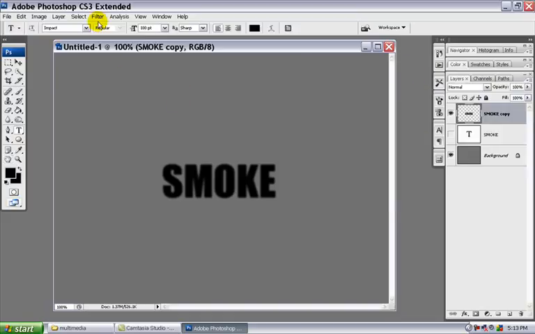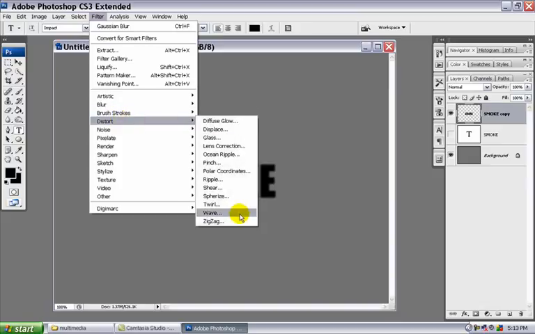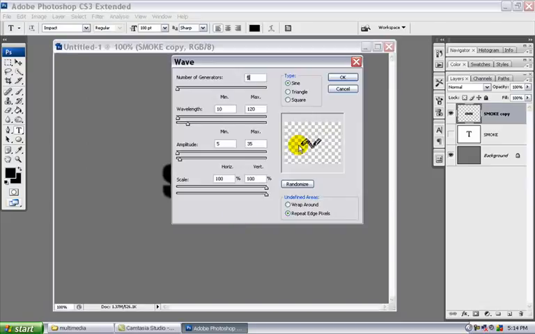The next filter I'm going to apply is under Filter, and I'm going to go to Distort and Wave. Again, you can see the preview here of what it'll look like, and the reason that it's so distorted and I can't read it is because the wavelength is too low. If I increase the wavelength, then I begin to see the text again. So I'm going to bring this wavelength up until I can see the smoke even more.